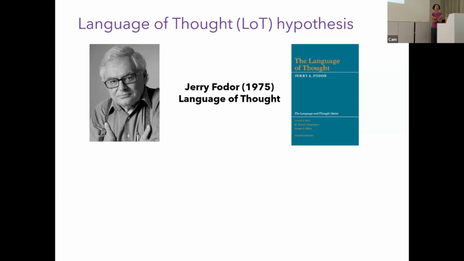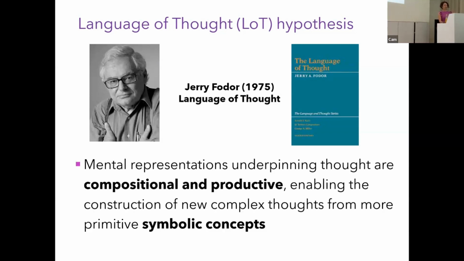One of the good alternatives comes from this framework known as the language of thought hypothesis, advanced by a famous philosopher, Jerry Fodor. The book with the same name was published in 1975 and changed the world of psychology, philosophy, linguistics, and maybe one day will change the world of neuroscience too. Not yet, though. And I'll show why not. Basically the way the language of thought hypothesis views knowledge, and by thought here I'm using it synonymously with knowledge, is that the mental representations underlying thoughts are systematic, right? So first of all, thought is a system, and that system is productive, it is compositional, and it has symbolic primitives.